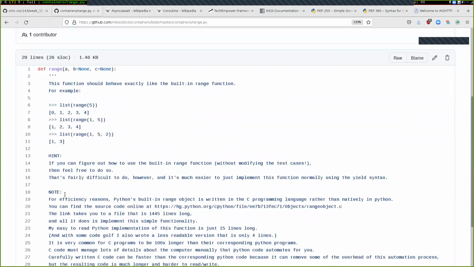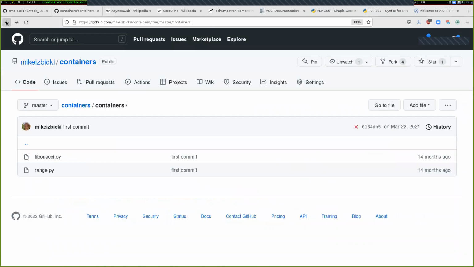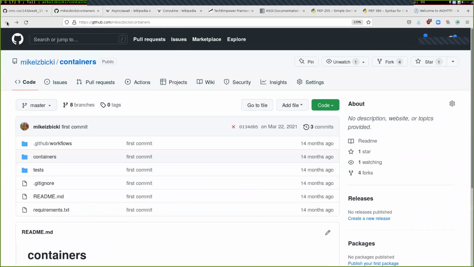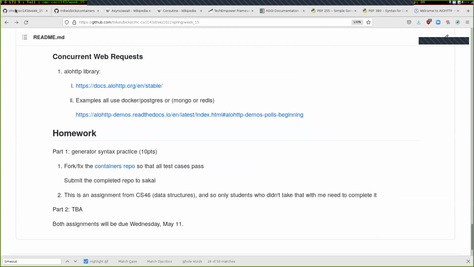Down here, the range function is asking you to re-implement the range function in Python using a generator. And then, same as all the other assignments, if you get those implemented right, then these test cases down here will pass. Submit your repo to GitHub, and you'll get the credit. And again, this first assignment is only for people who didn't take data structures with me.